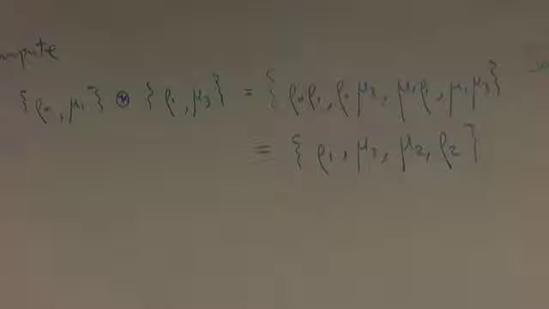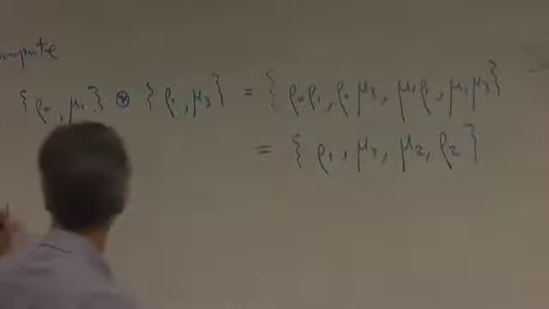We get a perfectly good subset of the group, but we don't get a subset of the correct form. We don't get a subset that happens to be a coset of H in G. Look, there's only three cosets of H in G. Here they are. Each of the cosets of H in G has two elements, and I've just written down a subset of the group that has four elements. So that's the problem.